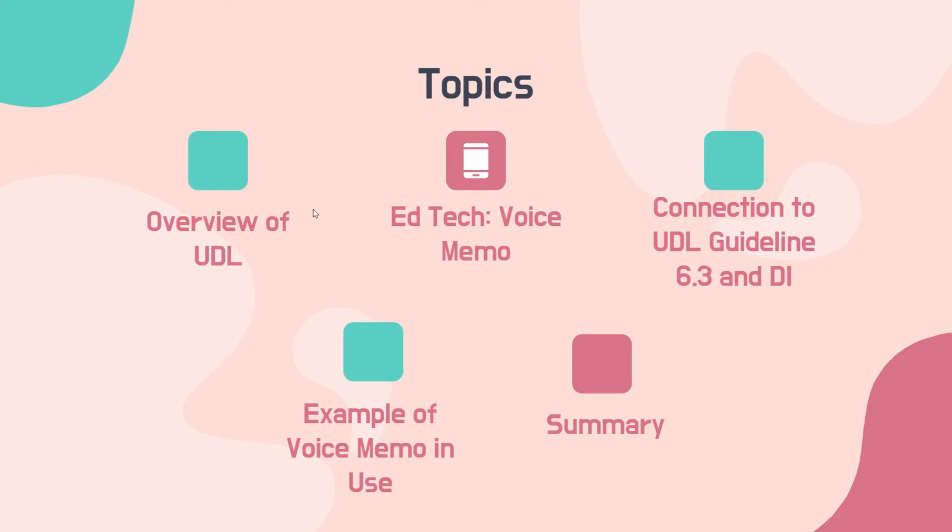The topics I will cover today include an overview of the Universal Design for Learning, an EdTech tool called Voice Memo App, the connection between this EdTech tool and the Universal Design for Learning Guideline 6.3 and differentiated instruction, an example of the Voice Memo app in use, and a summary of my findings.